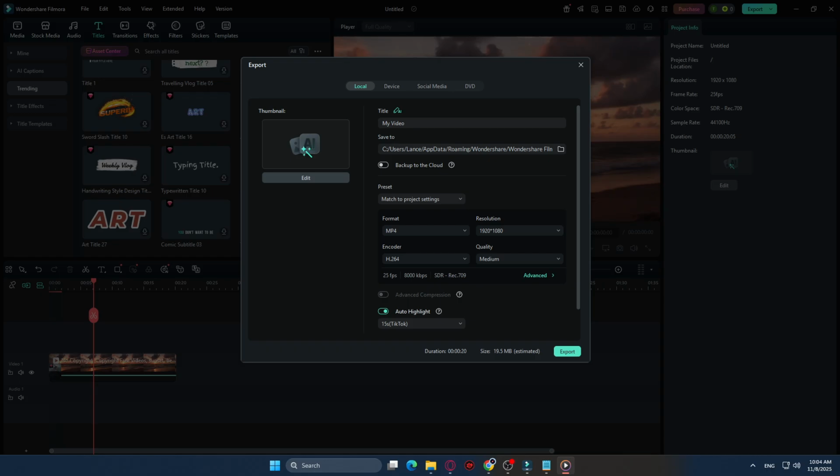As we wrap up, keep in mind that exporting your video with the correct settings can significantly impact the quality and professionalism of your project. Each video project will have its unique requirements, so don't hesitate to experiment with different settings to understand what works best for you.